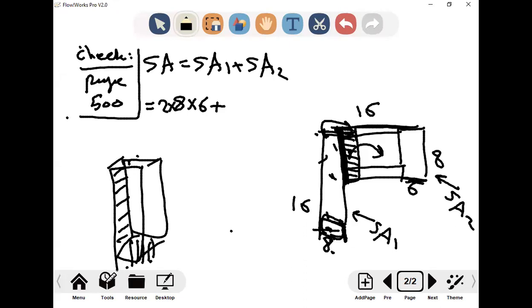How about this one? 16 by what? By 6. No, 6, this is it, right? So 16, I will take one of them because the other one I will exclude its half, right? Okay, 16 multiply what? 6 plus still what? Okay, I'm done with the left one. The right one I will come to it.